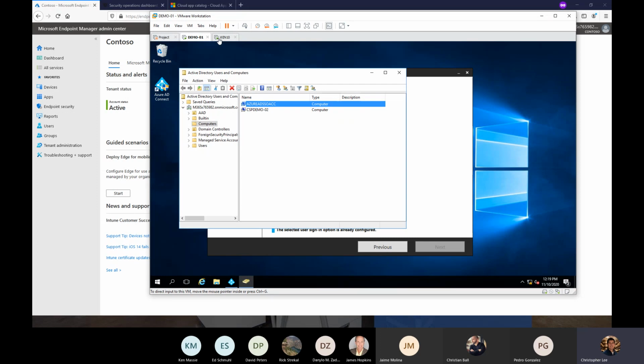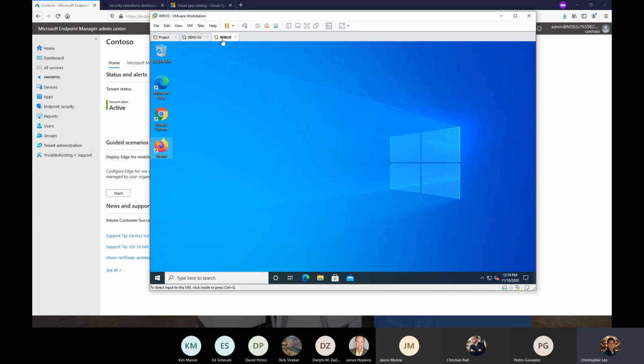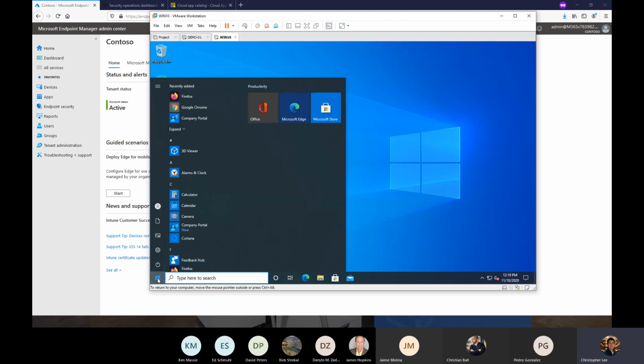So it might prompt you for a username, but that's dependent on how you have your machine set up. There is another item here that we have to make sure of, and this is my Windows 10 client device. There is another thing that we have to make sure of, and we can push this out via group policy, but we have to configure a specific setting in the internet settings on each machine.